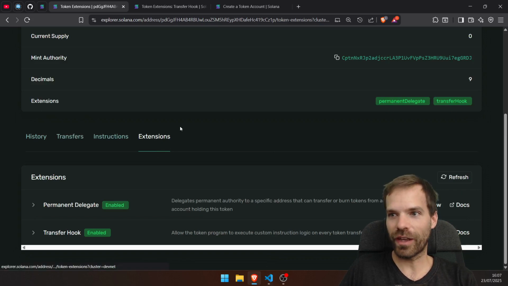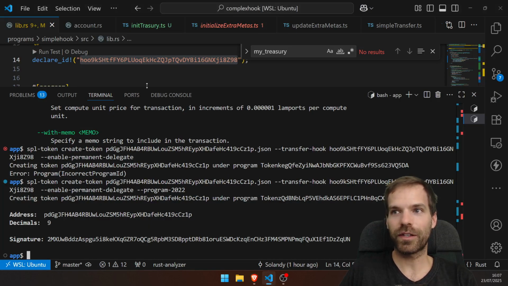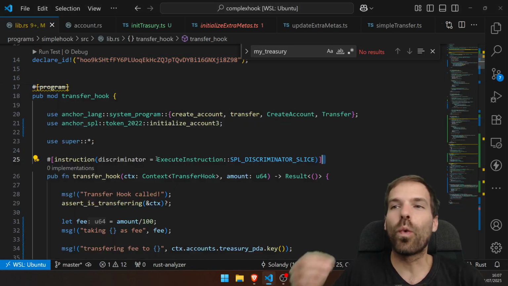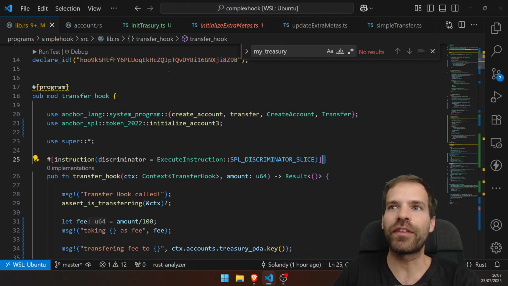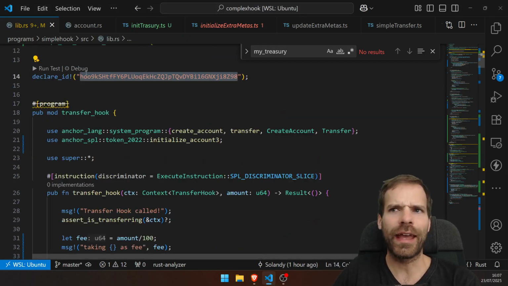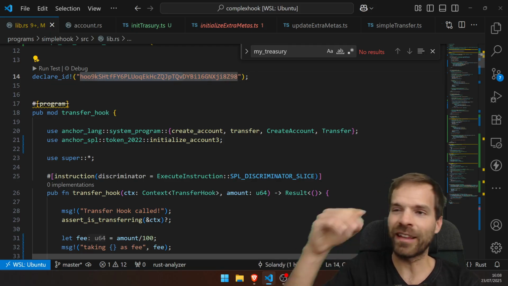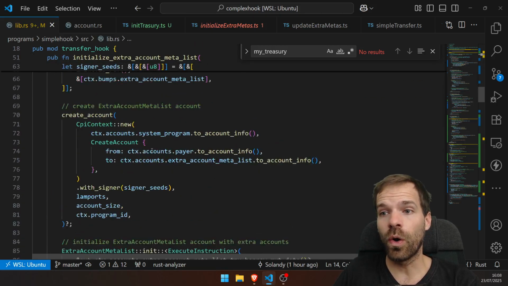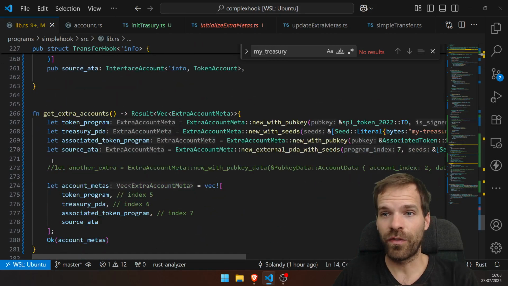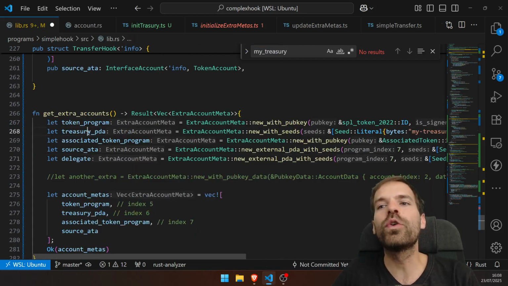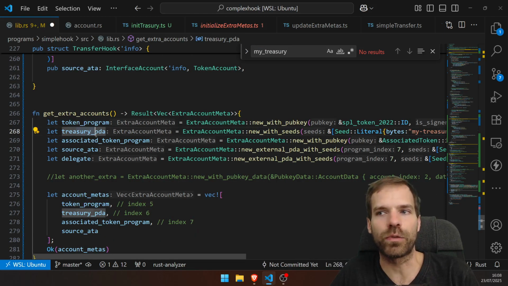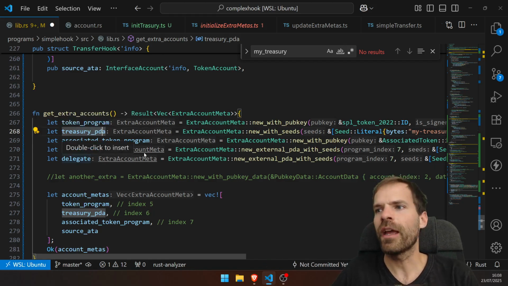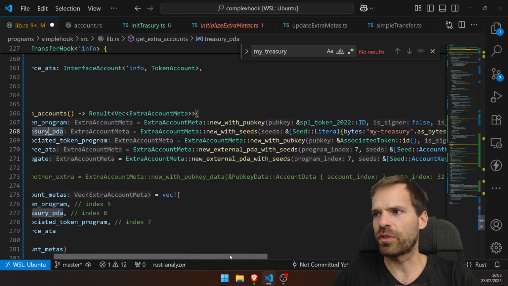We will need to change that to the program such that the program has the authority. But I can't give the delegate to the hook address because then I would need to sign with the program key pair and the program itself still can't sign. We will need some kind of PDA. So something like another one of these. Delegate. I could have the treasury PDA as well as the delegate. That would be fine. I could give the delegate to the treasury PDA. I just want to have a separate one so you see that it's a different one.